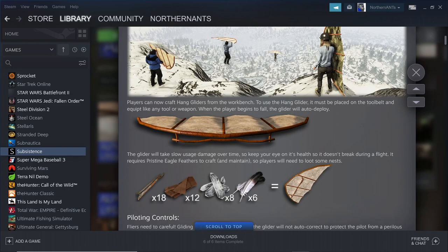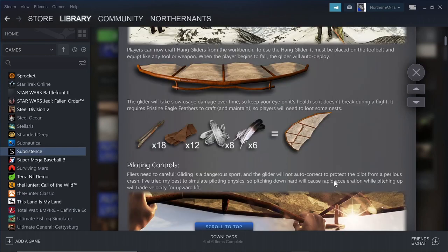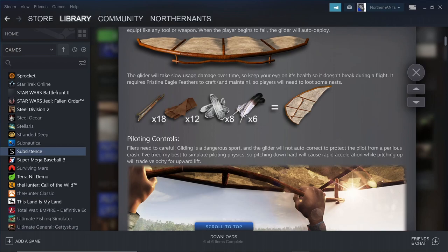The glider will take usage damage over time. Keep your eye on the health so it doesn't break during flight. Yeah, that would be good, not to fall. It requires pristine feathers to craft, so the player will need to loot some nests. Okay, so I'll have to loot a couple of nests to actually even get the glider.